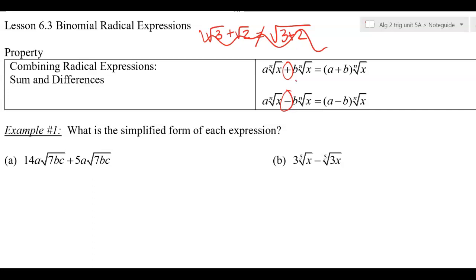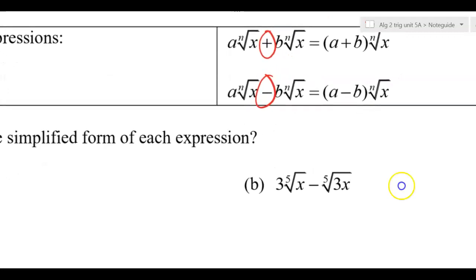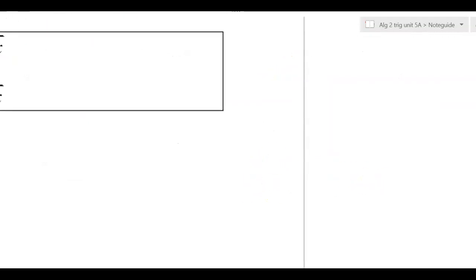So something you guys can compare this to, I'm going to write this off to the side, you don't have to write this down, would be combining like terms. When you guys see an algebra problem and it has 3 plus x in it, there's not really much we can do to simplify that, okay? Whereas when it's 3 times x, we write them together as one term and that multiplication is implied. And then even if we multiply by something else like y, that still gets part of that one term and we write them all in one term but just represent each product. Here, if we try to add a y, there's still nothing that we can combine together in one term. It's still 3 separate terms.